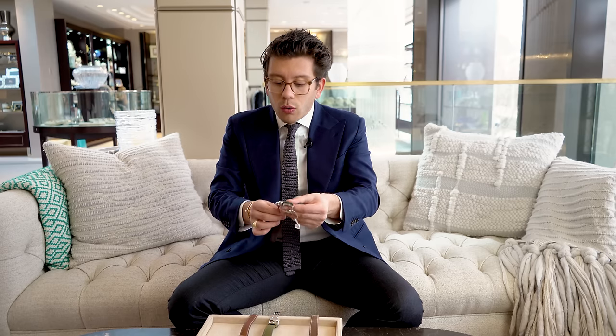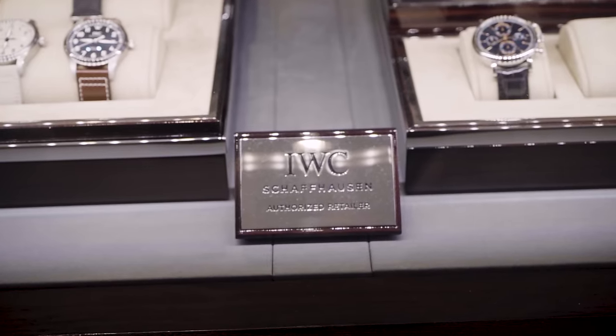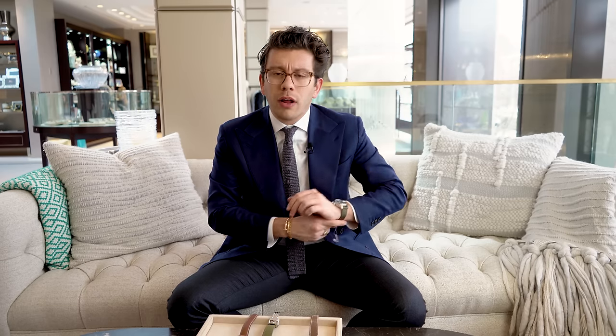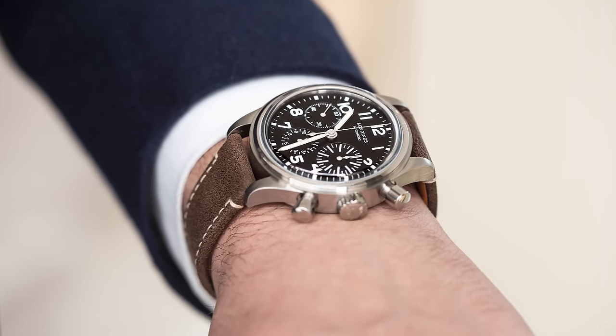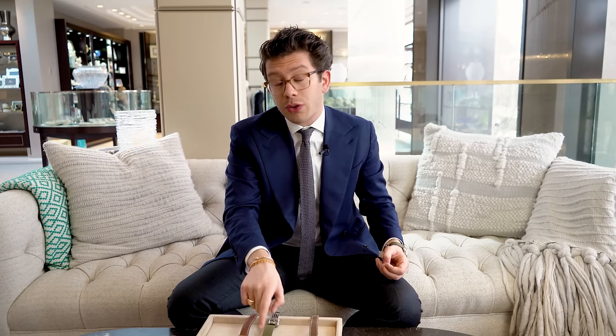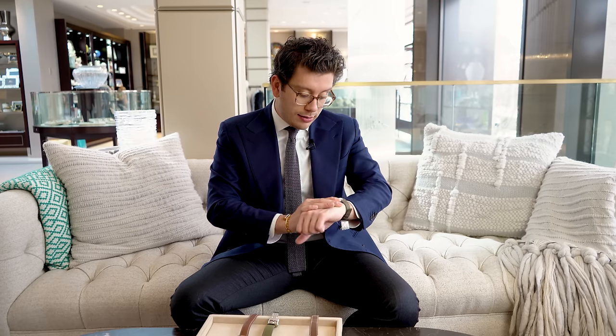Let's move up market a little bit into IWC, a brand with a design language I really appreciate. A brand has to design watches that are true to the brand itself. Take Breitling, for example — they went through a period in the 2000s where they were betraying their historical design language for much larger, blingier jewelry watches. As a product, Breitling did gain an audience but lost a tremendous one as well. IWC, to my knowledge, has basically at no point lost their design language.